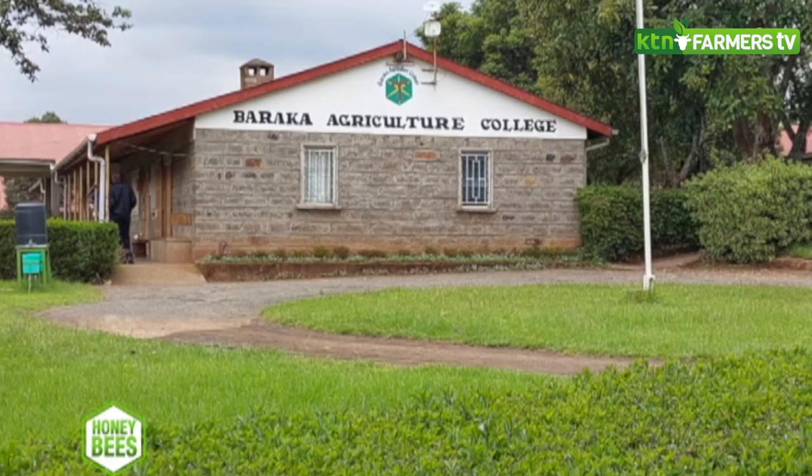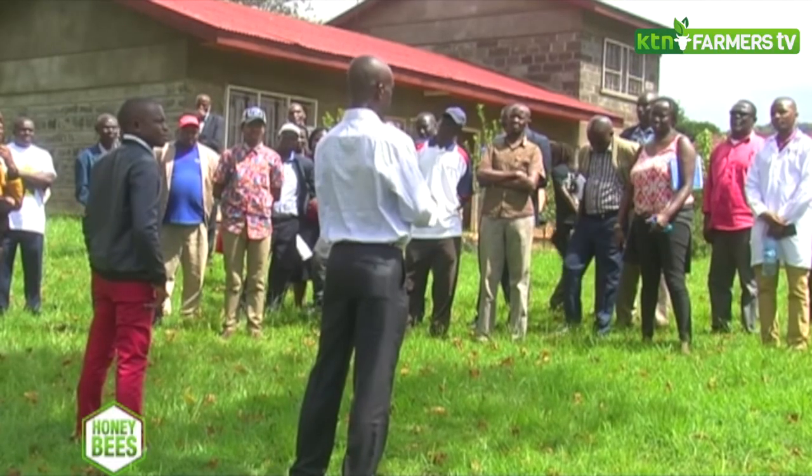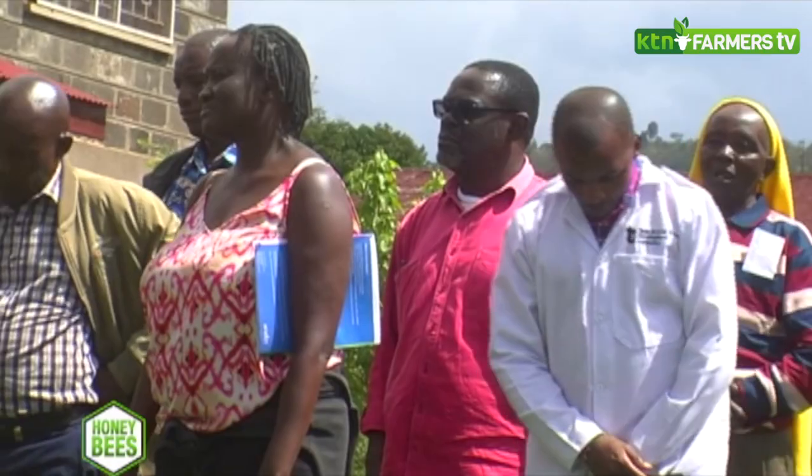So basically here we're in the Baraka workshop, where we deal with the making of the hives. We make three types of hives. One, the Kenya Top Bar Hive, what you call the KTBH. Two, the Langstroth hive. And the last, the log hive that we make here.